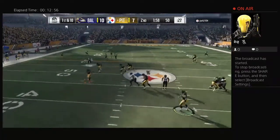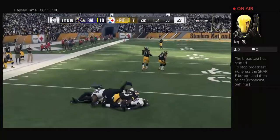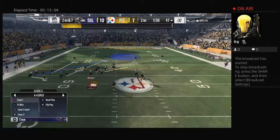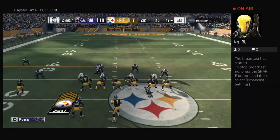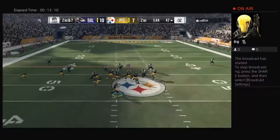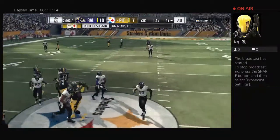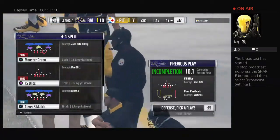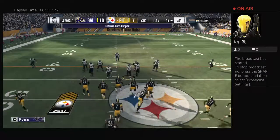From midfield now, here's Roethlisberger. A screen to Bell, and he'll get it down to the 47 here. Only 3 there on the screen at second down. Roethlisberger has got to get his guys to the line as quick as he can. So many things have to come together just right for a screen pass to break for big yardage. The blocking, the timing of the pass to the runner, everything has to fit together just right. But on that play, the defense was able to disrupt things and hold it to a short gain.